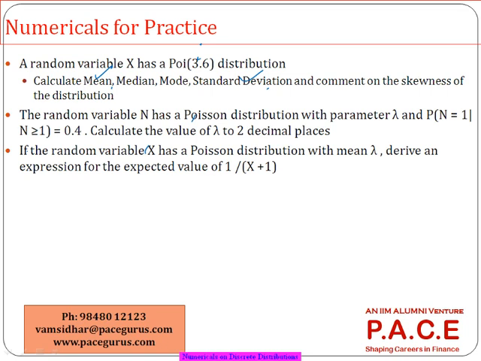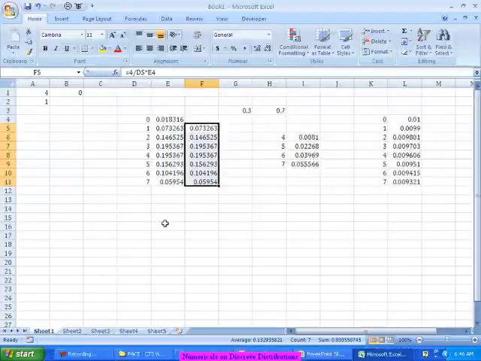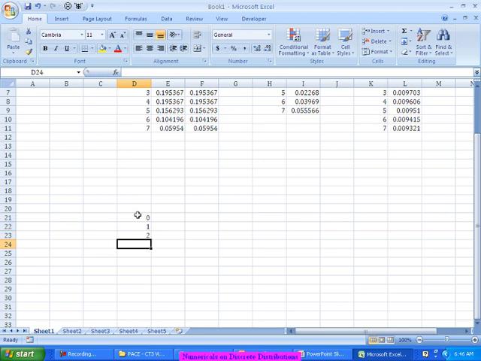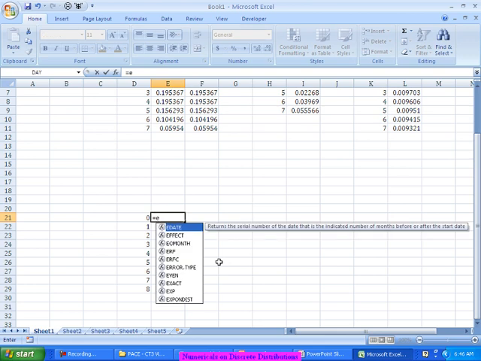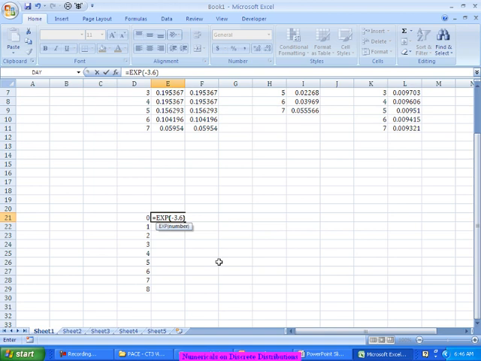Now, this is a slightly interesting question. How do I find out the median? How do I find out the median in case of Poisson distribution? The simple thing people say, whether it is median or mode, is you start doing from 0, 1, 2, as many as possible. Where your total cumulative touches more than 0.5, 50%, that is your median. So here you are doing e power minus lambda into lambda power x by x factorial. So this is the probability for x equal to 0.